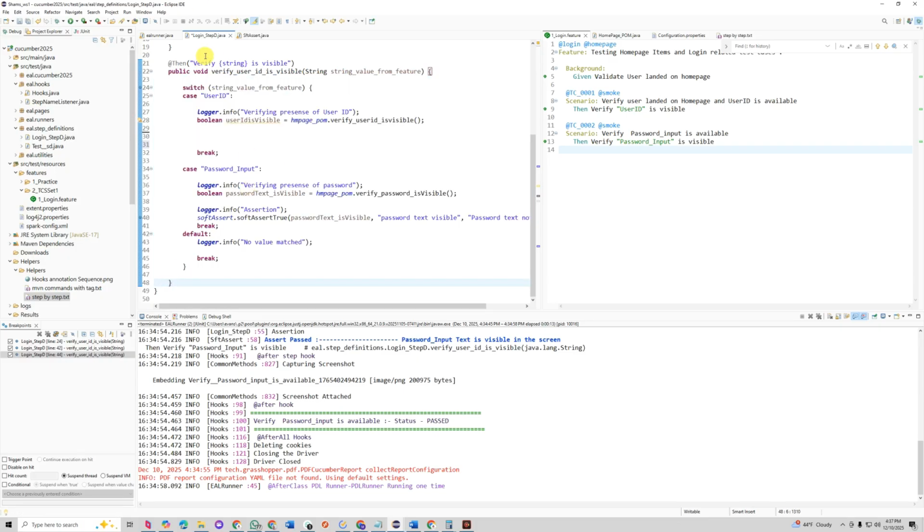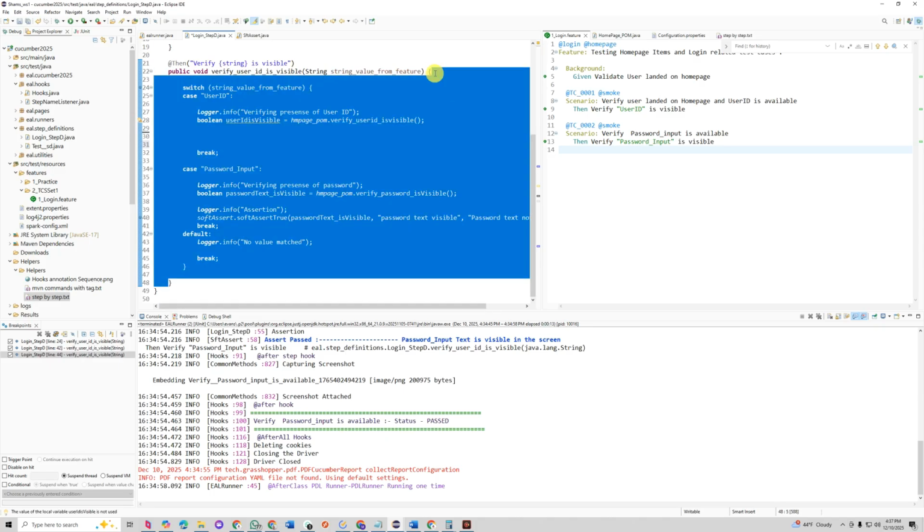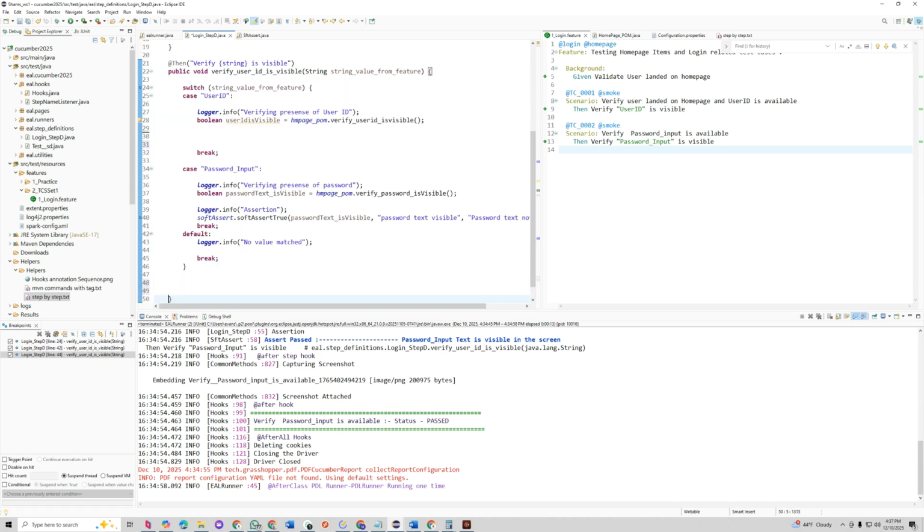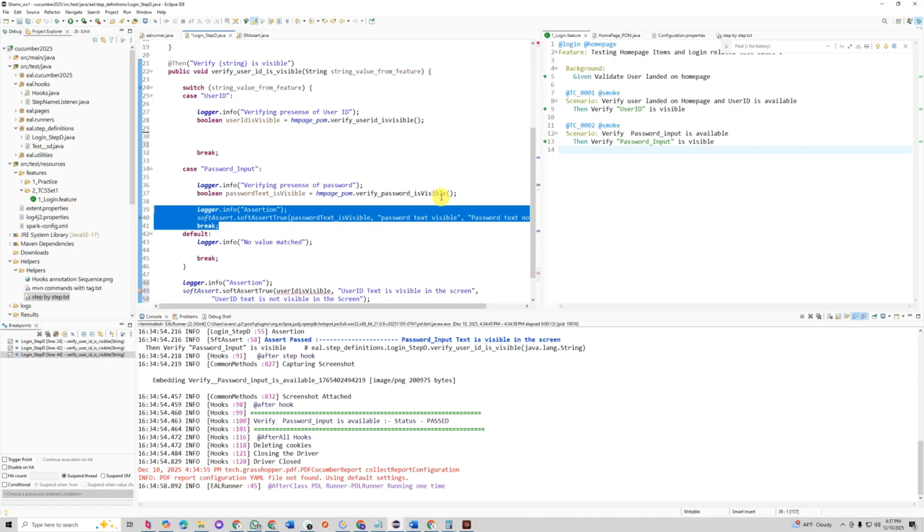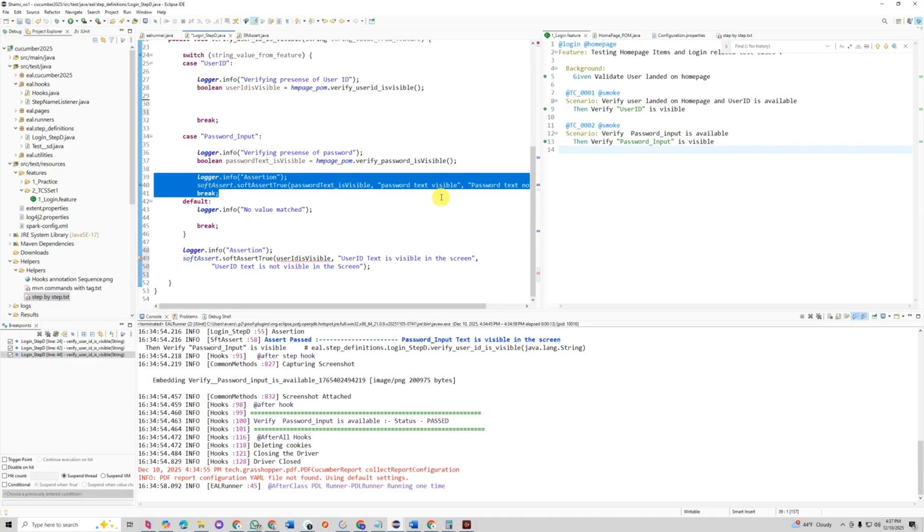There can be lots of if else, try catch, whatever you want, but just double click on this method's body. Just before it closes, we're going to copy that soft assert, and keep it here for now.